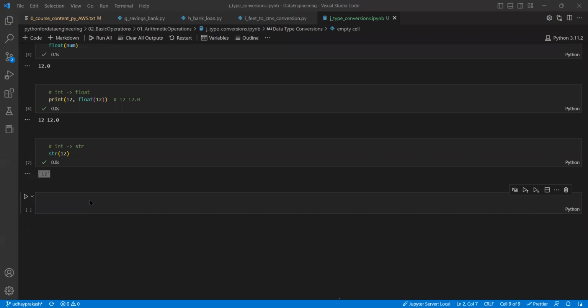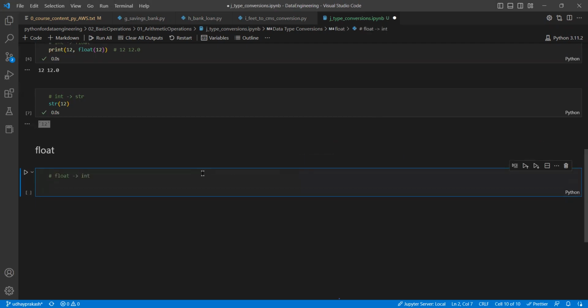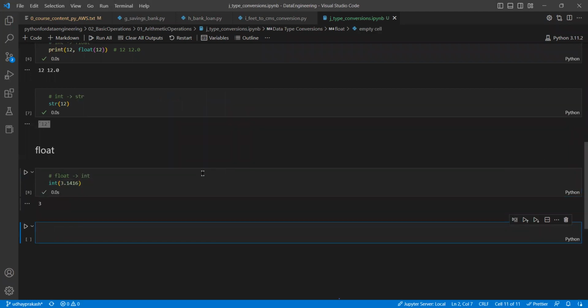Now let me take a number which is a float, say 3.1416. This is a float, right? If I want to convert, I can convert. If I give a floating point value, it will convert. If I give an integer also, it will convert. Whatever you give, you can convert.